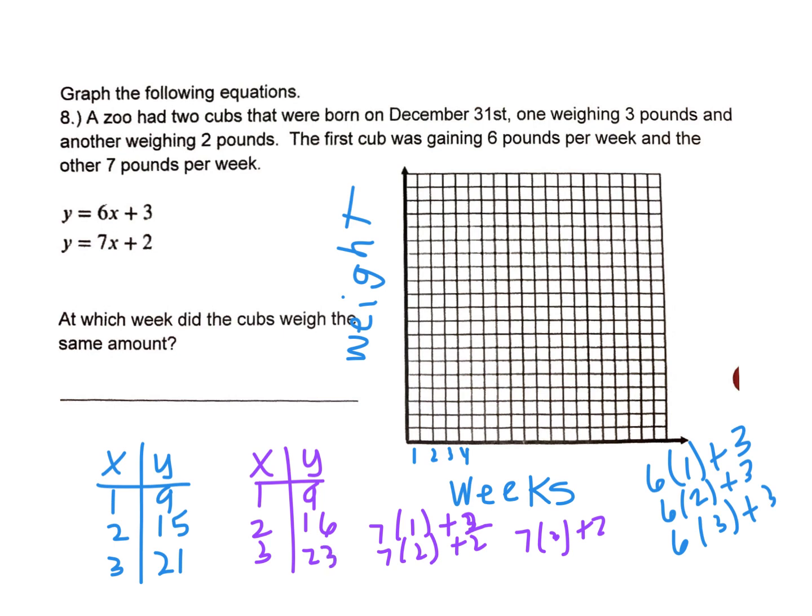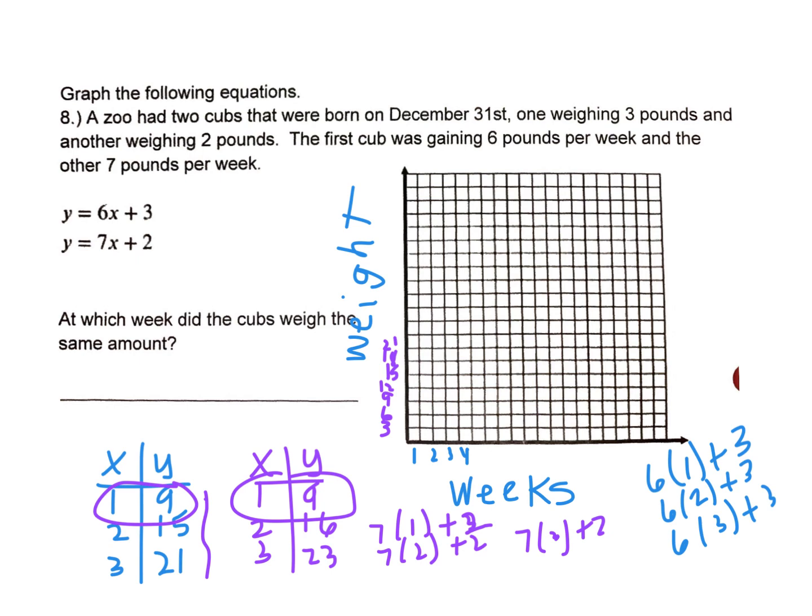Okay, so I'm going to get up to 23. Let me count and see if we can just go by ones. Or actually, I see that these values here are going by threes. I'm going to skip count by 3. So I'm going to go 3, 6, 9, 12, 15, 18, 21. Okay, so now I'm going to go ahead and graph my equation or my ordered pairs, but I already see that that's going to be the answer right there.